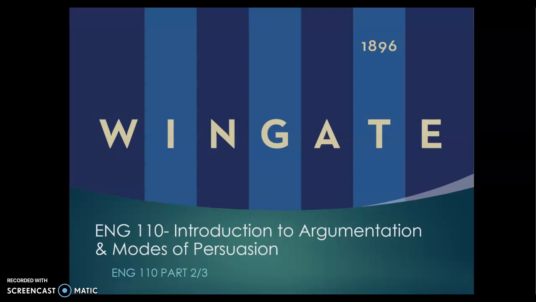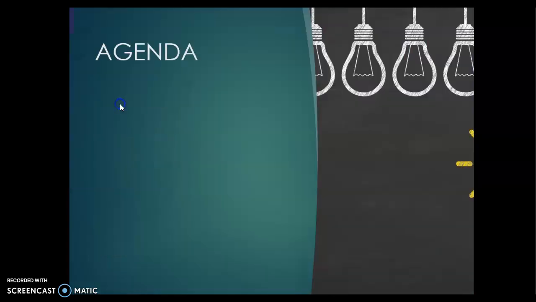So this particular section of the class is more theoretical, and it's explaining the gap between being an academic writer and thinker and how we actually conduct research or write research papers that are deemed university level or caliber, valid, credible research. Let's go ahead and take a look at a quick agenda.